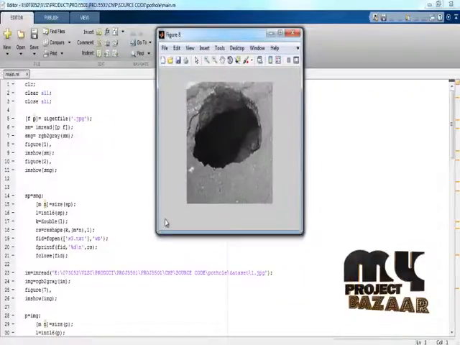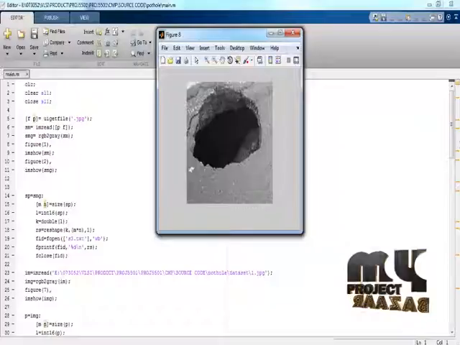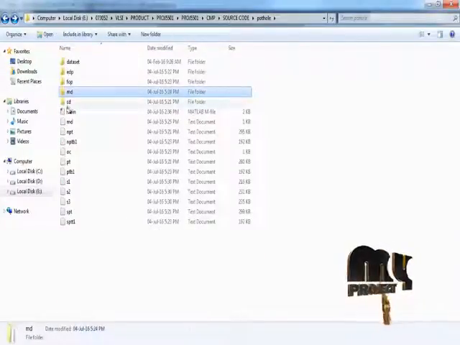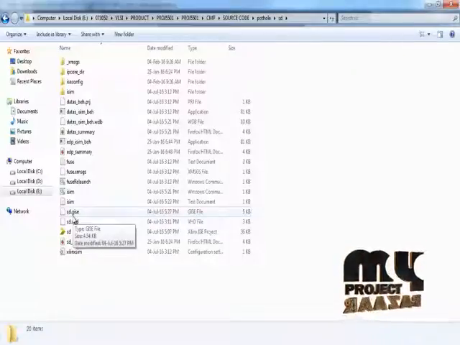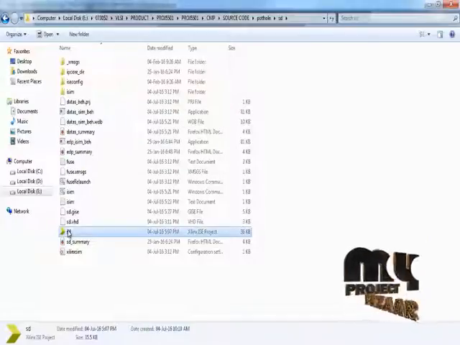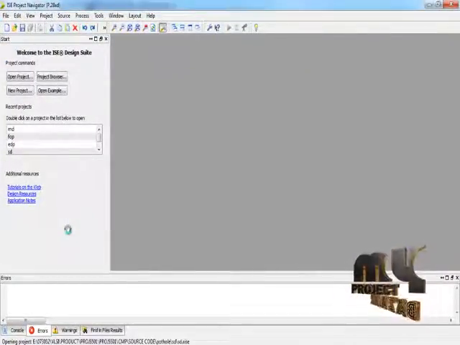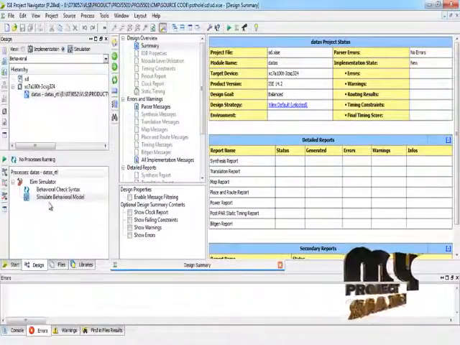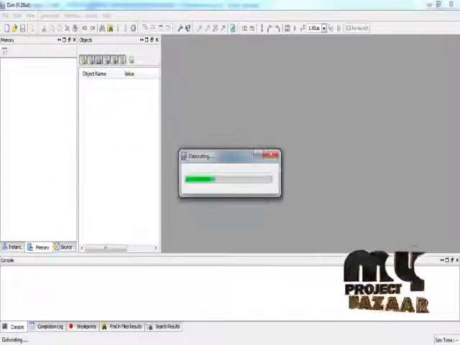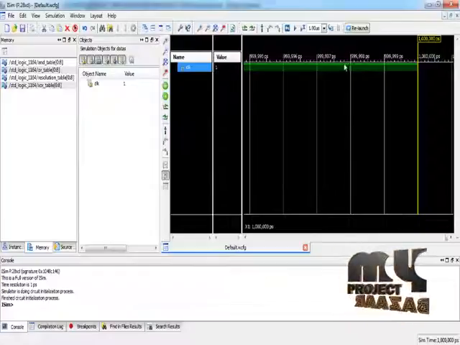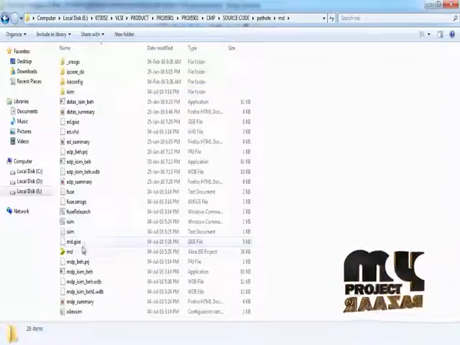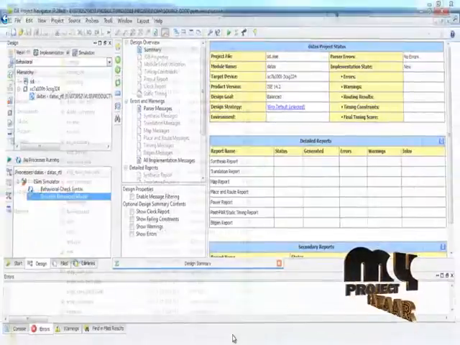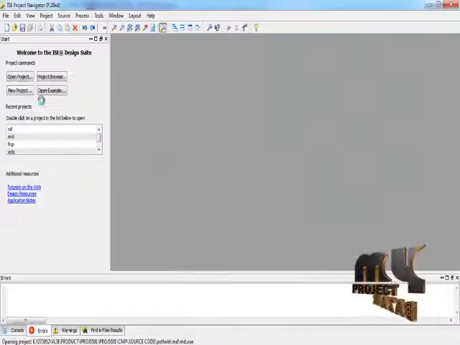The RGB to gray process is done, and now we open the next process, which is the sorting distance values. Sorting the distance values means the threshold value is set. I am going to run this process. The threshold value is enabled and set, and then we go to the minimum data distance. After the distance process closes, we run the next process.